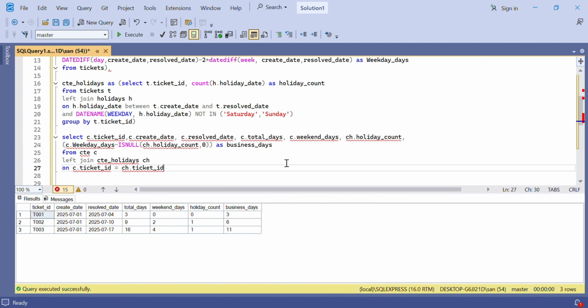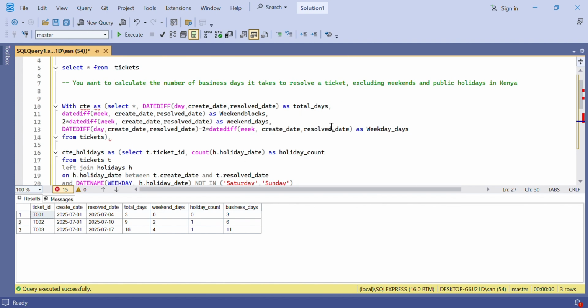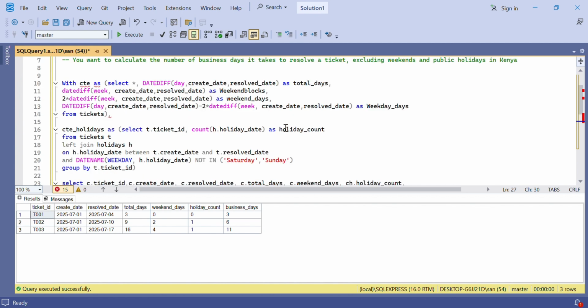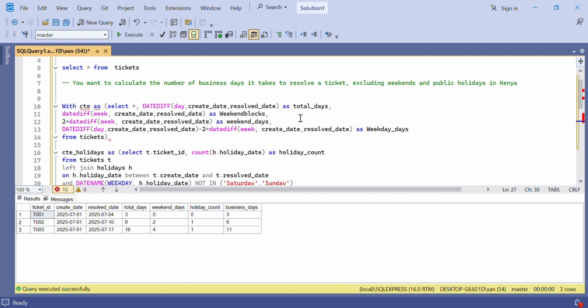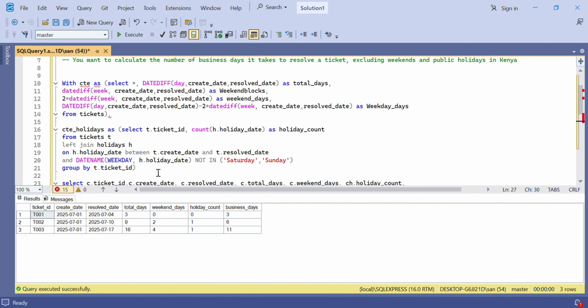So generally what I've done is that I've found the weekdays by subtracting the weekends from the total days, and then I'll find the weekdays holidays. So for this holiday I've excluded the holidays that happened during weekends, because we've already subtracted the weekends from the total days.